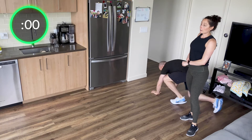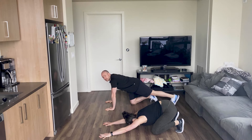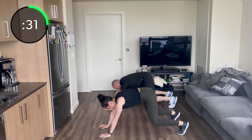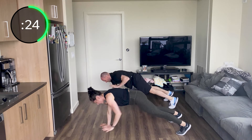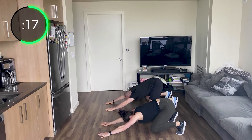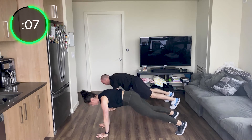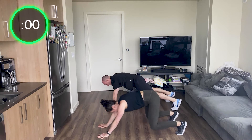Get into your plank position. We're doing a loaded plank to a row — push your butt back towards those heels, straighten, stretch through the shoulders, fly forward, row right, row left. Nice big stretch — back to plank, row right, row left. Don't let those hips dance in that row — pull your elbow to your side, don't just lift your arm up; we're pulling. Row right, row left, push back, fly forward, row right, row left. Squeeze the glutes when you're in your plank position. Push back. Come on, you guys! Five seconds — keep it going.